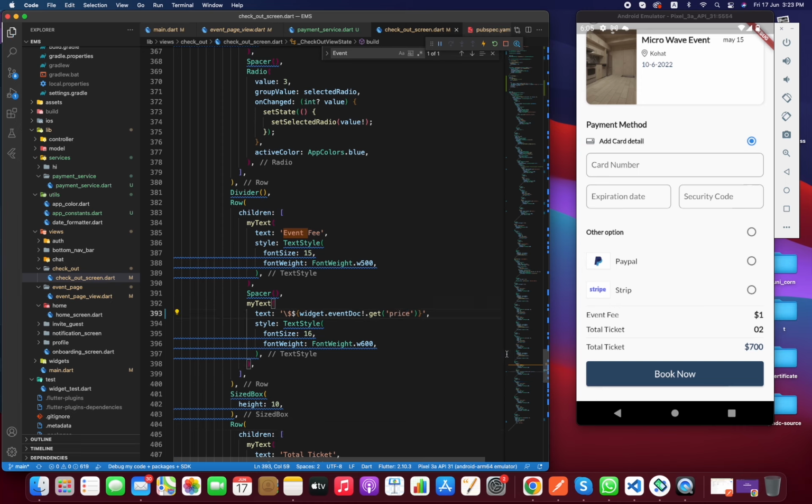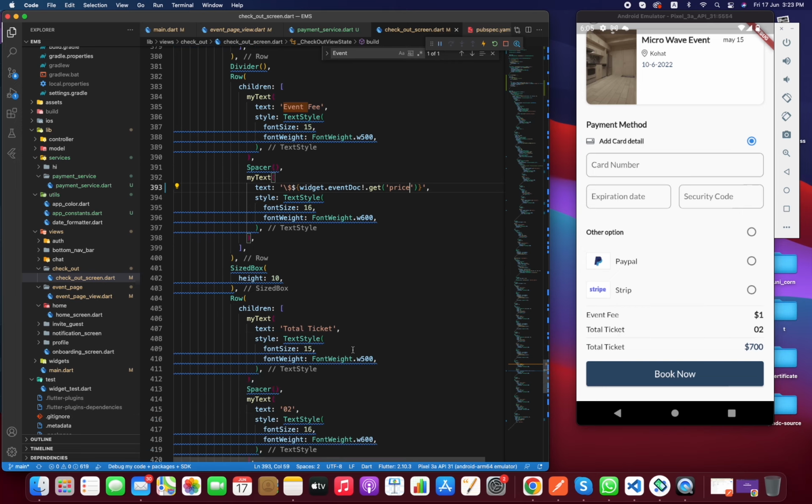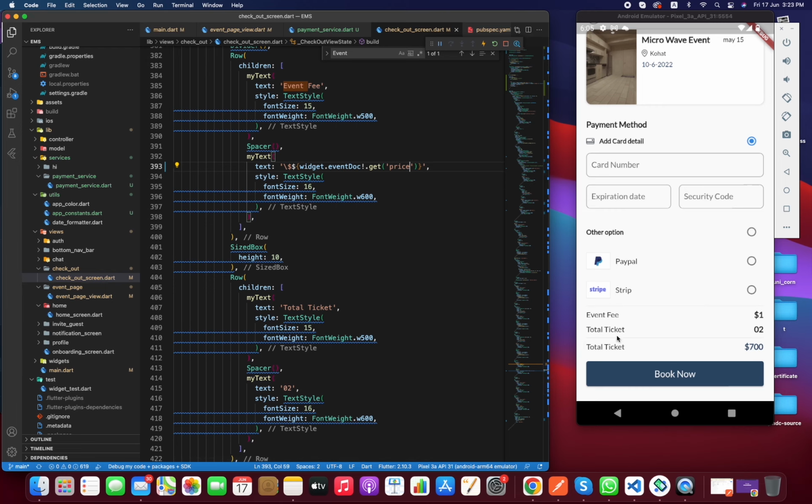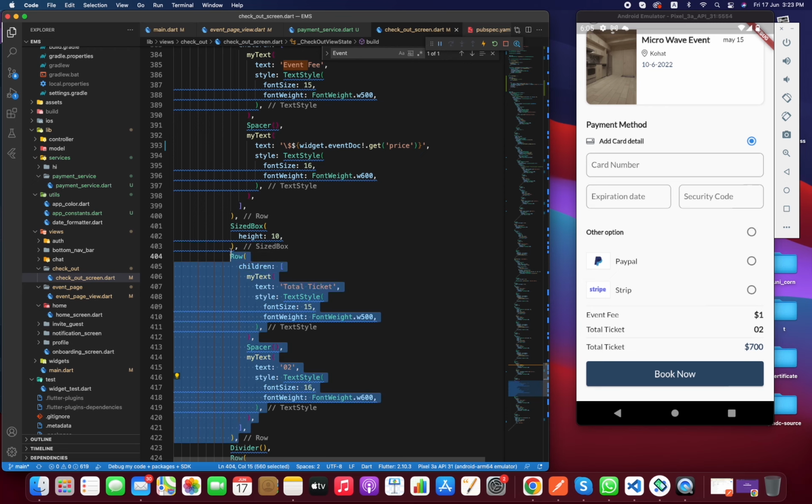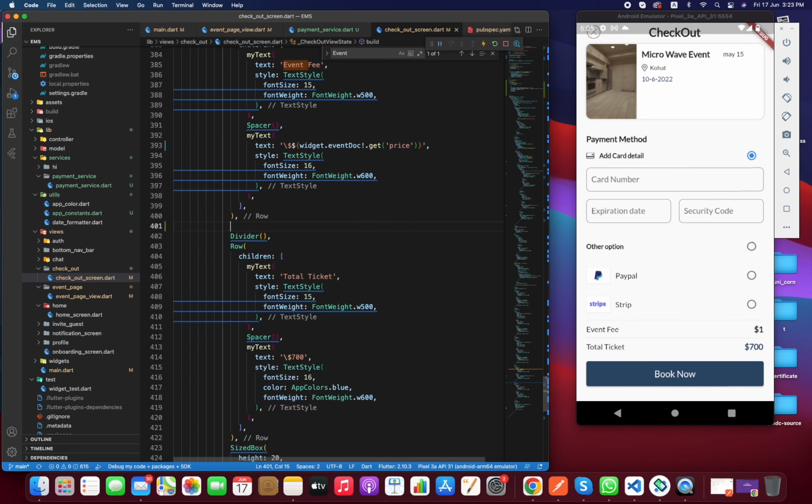Yeah, the event fee is $1, and total ticket, I think it's not required. We just have to remove it because it's just design in the UI. Yeah, so event ticket, and then we have a little bit of service fee. So one plus two, $2 is the service fee of the app. So we are going to do one step with that.